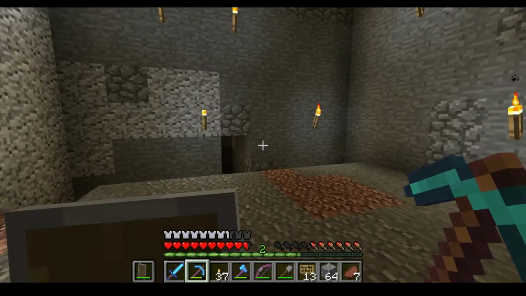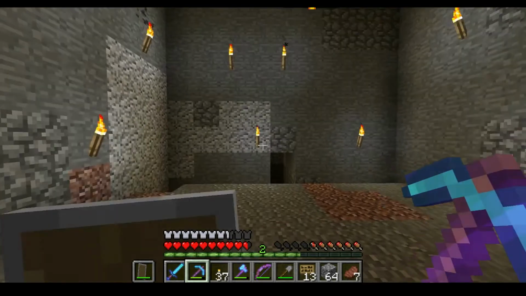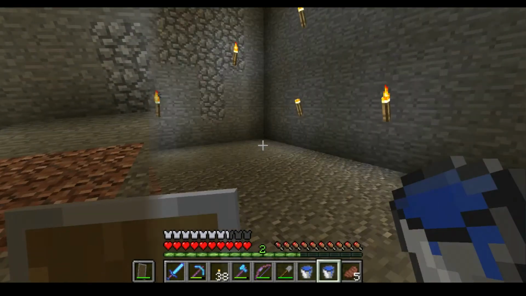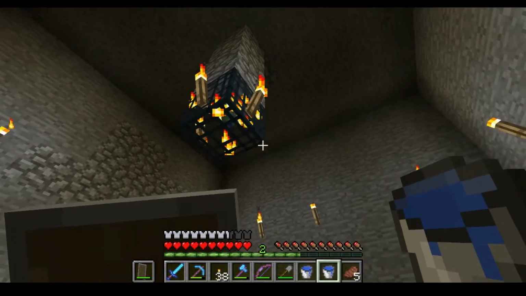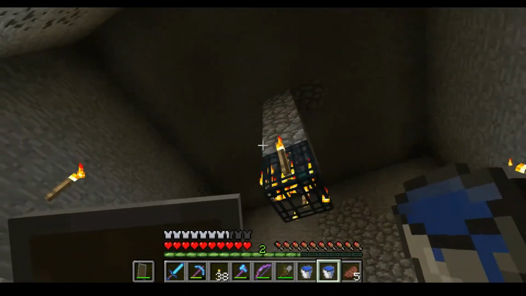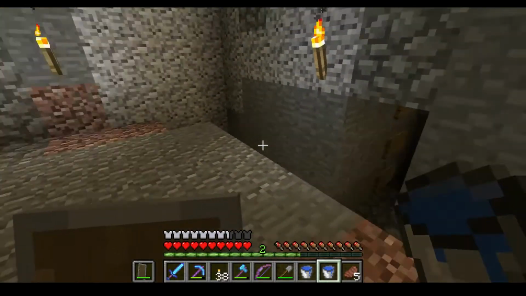So what I need to do is get some water. I will be back in just a moment with water for this place. All right. Okay, and I'm back with my water. So I am ready to get started here, which means I probably need to get rid of some of these torches. This is going to get a bit dangerous.